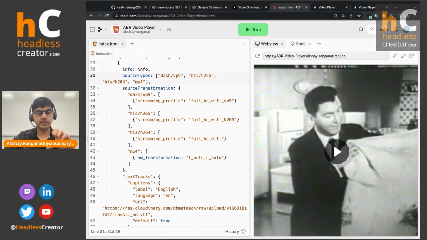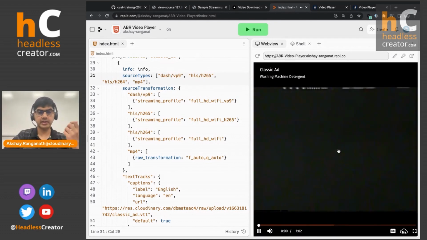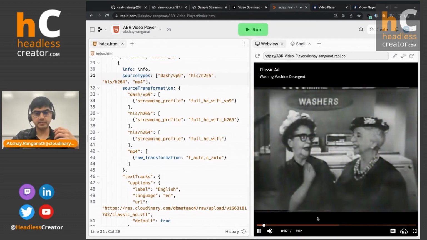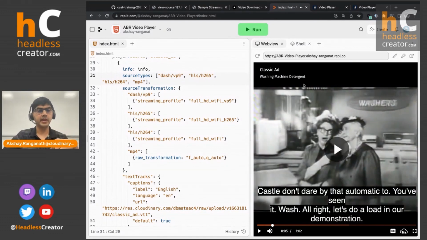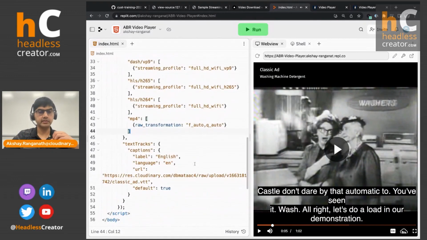These are things that a player has the ability to figure out, and which you will not get with simple HTML video tags, right? And of course, if you were to play this, it starts playing a video, and you will see captions coming in and so on, right? So that's how you would configure a player, and you can work with that, right? Great.